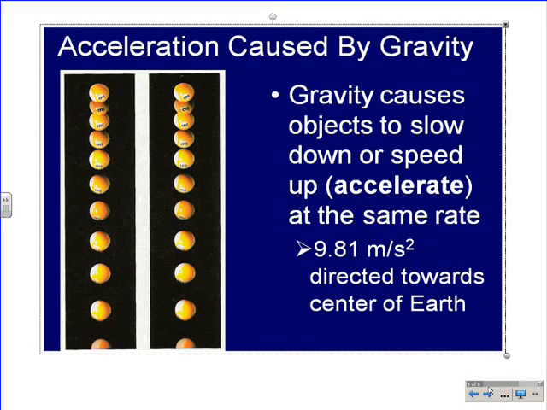If you recall back from our previous lectures, previous ideas that we covered in the previous unit, acceleration can mean a bunch of things. Our definition of acceleration: a = Δv/Δt. Any change in velocity is acceleration. So that could be speeding up and that could be slowing down. These two pictures, one of them is a time-lapse photograph of an object on its way up to the top of its motion.